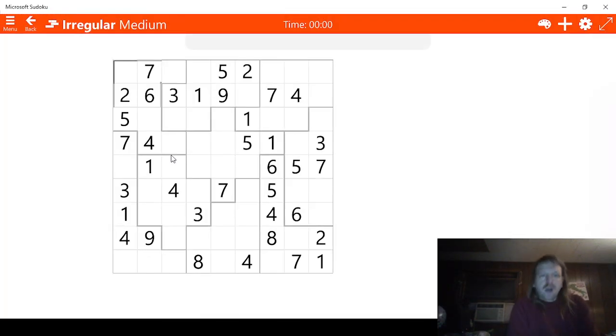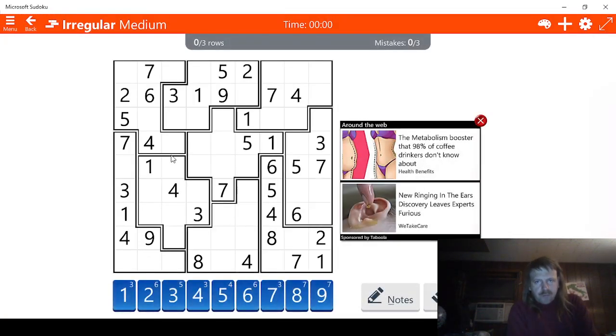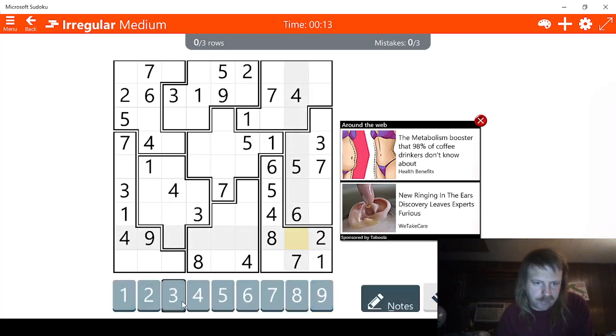Okay, so let's see what we have to do here. Three rows and fewer than three mistakes. Rows. Okay, well, we got some columns here we can do, and some blocks, so let's go. One, two, we're missing a three. Okay, well, we can mark that. That's the best we can do with the threes.